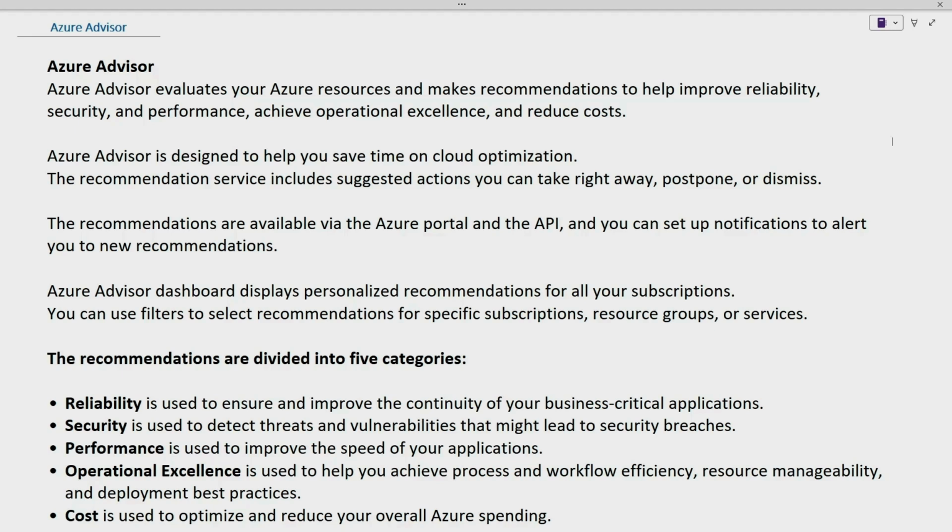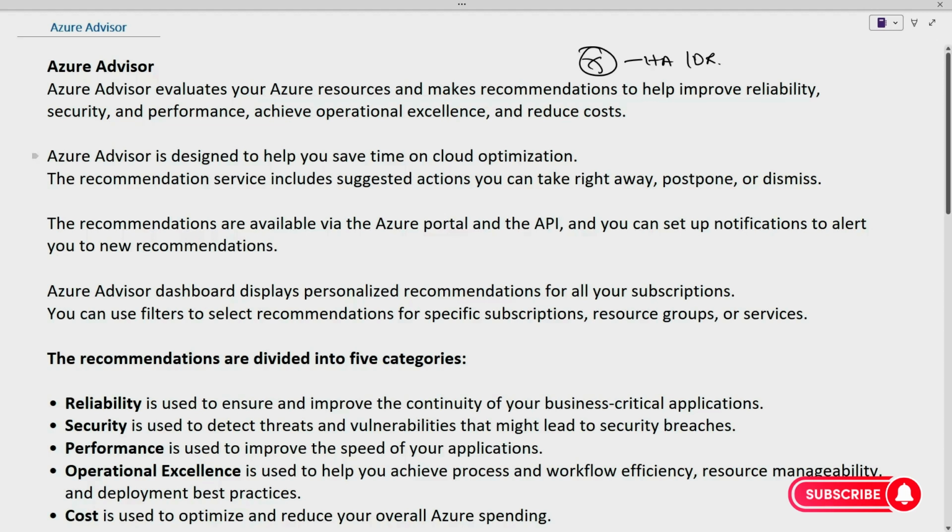Hello everyone. In this topic, we'll discuss Azure Advisor. In every organization, there will be a situation for the IT team to analyze if the infrastructure is provisioned in the right method. The IT team wanted to know if the provisioned servers are being backed up. If there are business critical applications, the IT team also wanted to know if the applications they have configured have HA capability or DR capability.